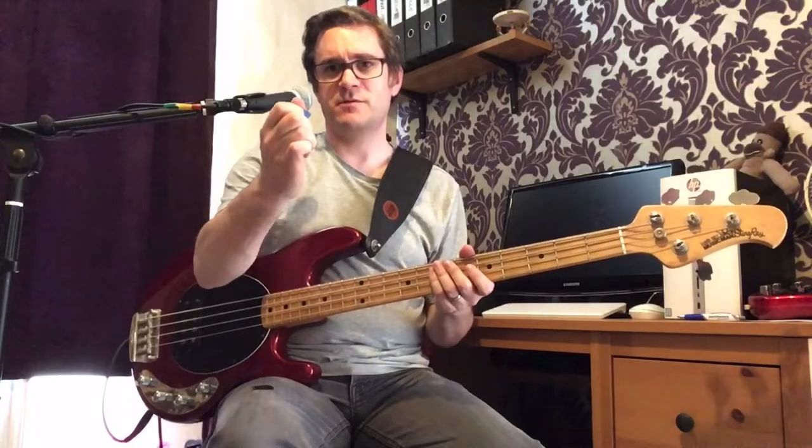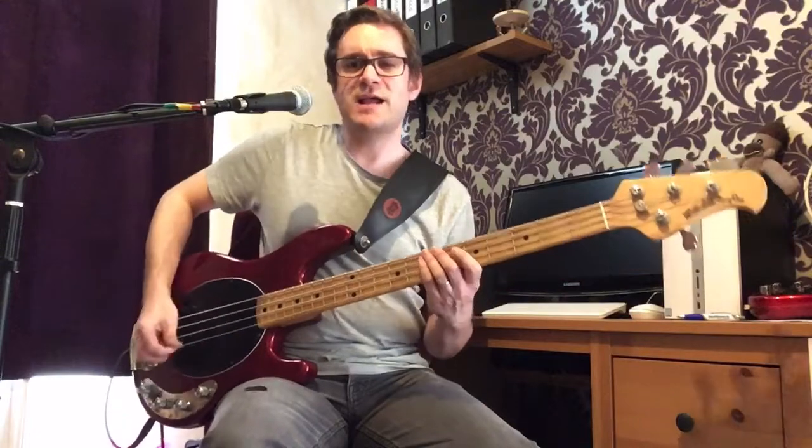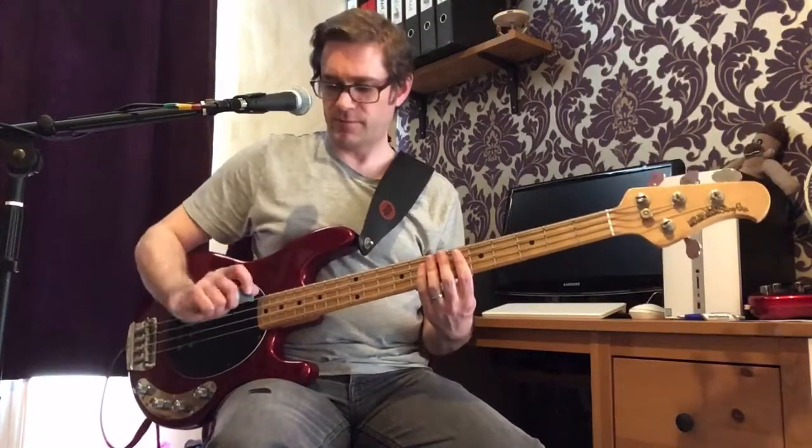So yeah, holding like that. Some people like to hold it with two fingers on the back, and that keeps a bit more of an open hand technique. I don't find that too comfortable, but if you wear your bass a bit lower down, then you might find that works better for you.